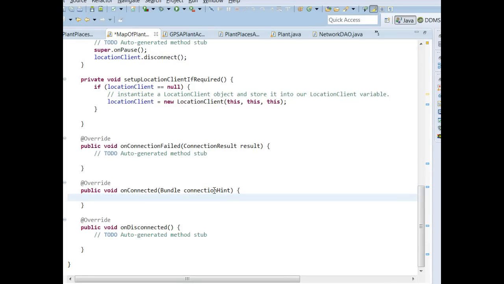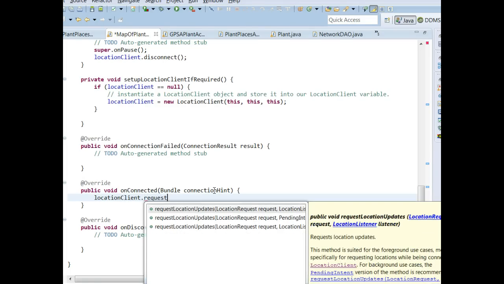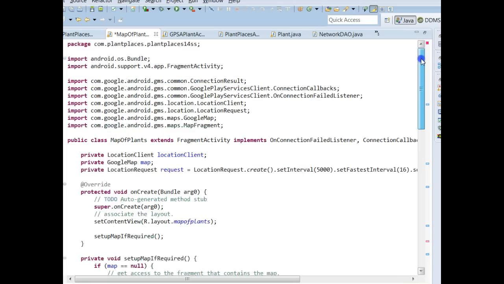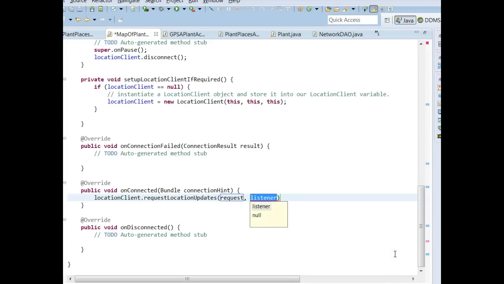So let me just clean up the comment here, and I'm going to say locationClient.requestLocationUpdates. That's going to require one of our location request objects like we created up above right here. So we pass in request for that, but the second object it needs is an object that implements the interface LocationListener.